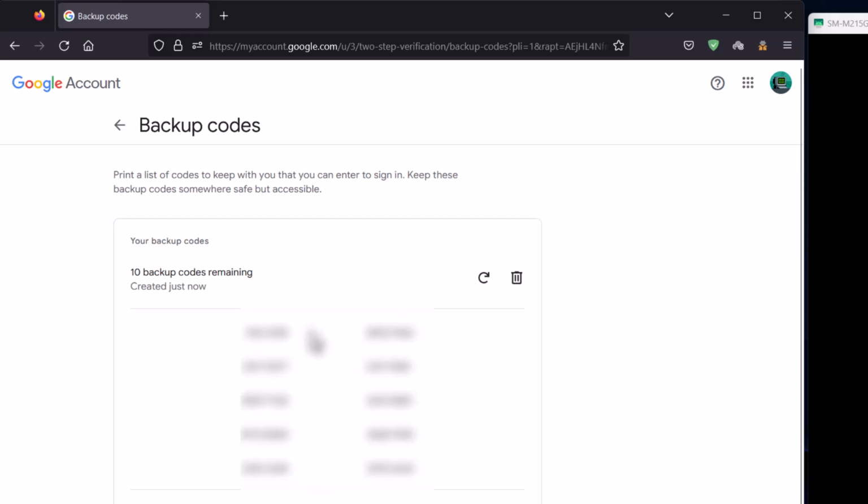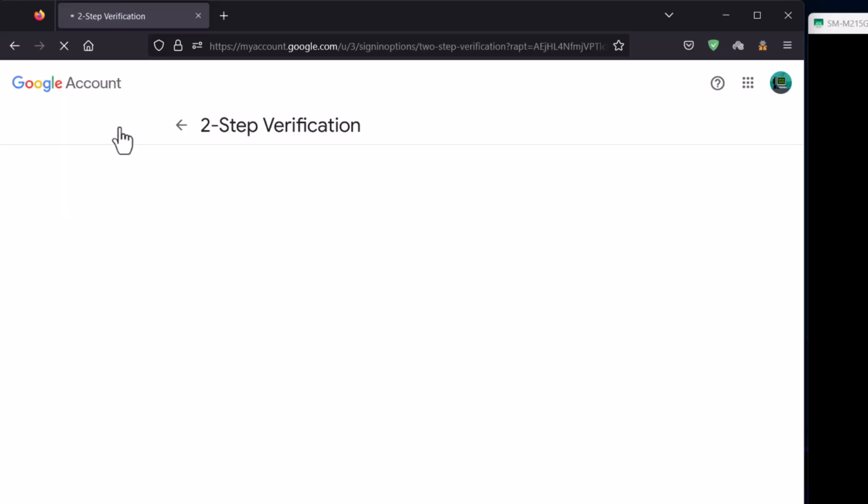So you can see these are the codes for this Gmail. These codes are very important, and you have to keep them secret. Don't disclose these codes, because they can be used to recover this Gmail account. No mobile, nothing else is needed, you only have to remember these codes. So I have to print these codes, or write them in a secret place, right? That is a very interesting way to recover your Gmail account.